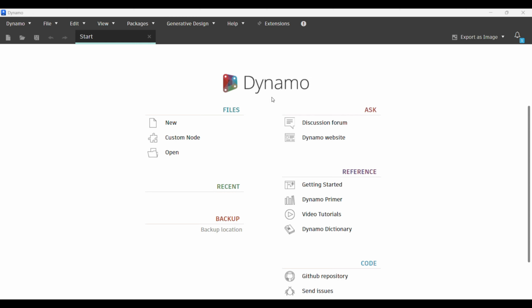Now let us move on to today's masterclass and the topics that we're going to be covering. So we're going to have an introduction session about the Dynamo interface. We're going to learn how to use the nodes and libraries efficiently, how many categories we have for nodes, what the data types are, what lists and list manipulation are, and essential shortcuts and navigation we're going to be learning. Then we're going to be creating a simple script to import information from Excel.